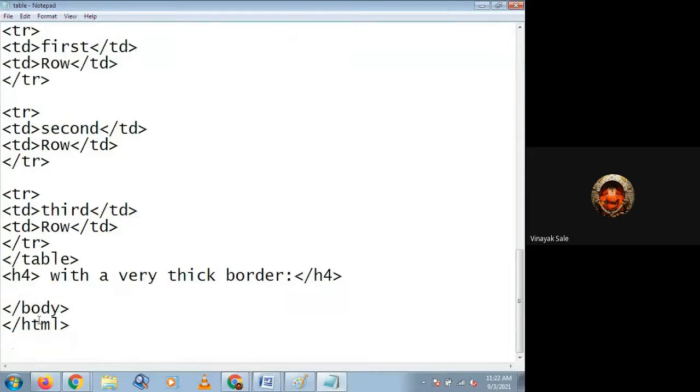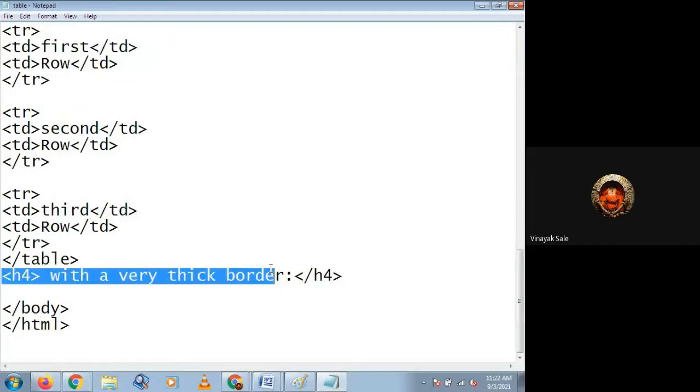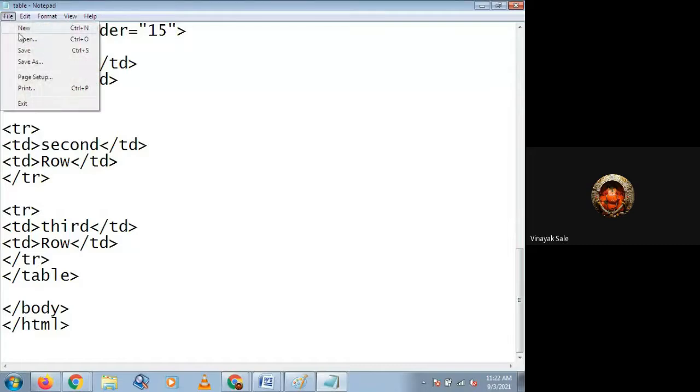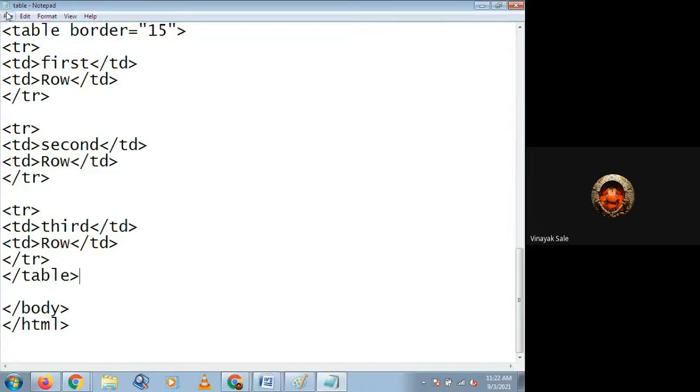Then here, end of this table. Okay, we'll save the same code. We'll see what will happen. Then we'll save with the same name as table and we'll execute.